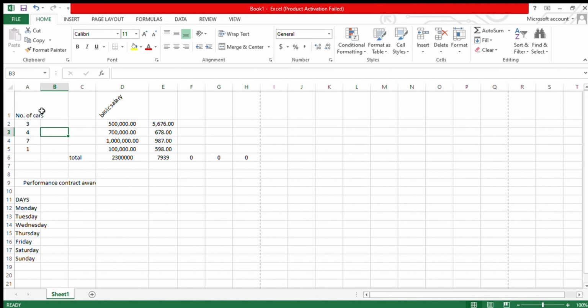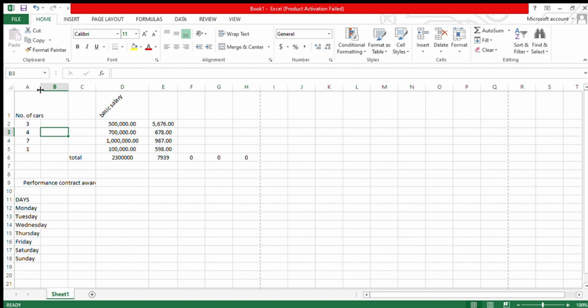So what I did was adjust my column width. I positioned my mouse pointer at the right border between the column headers so that the pointer changes to a double-headed arrow, as you can see over here. And while having the double-headed arrow, I double clicked.